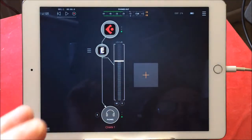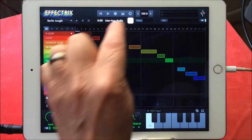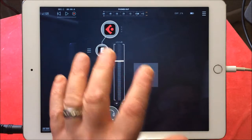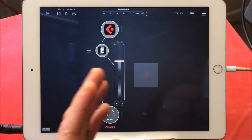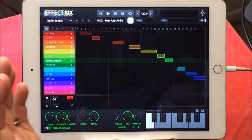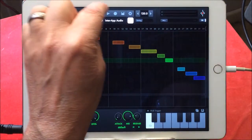Okay, so let me just take the mix down, and I will play something in Cubasis. Now I'll run through a few different things how this works, but it requires MIDI clock. You can't just drop it in an effects slot, play a synth. It doesn't work like that. It has to be running as a MIDI clock sort of thing. So it has to receive MIDI clock from somewhere else, and it's receiving its MIDI clock from AUM now, so that's okay. But you'll know what I mean when I get started.